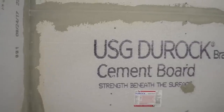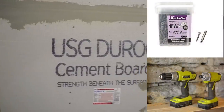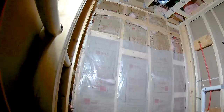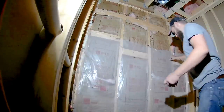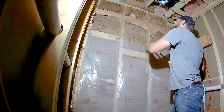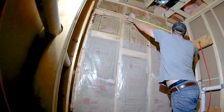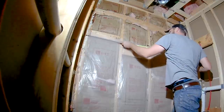To hang the cement board, you're going to need some cement board screws and a drill or an impact driver. I start on the top back of the wall and I can use a full 3x5 cement board. I'll measure just to make sure it's going to fit, but it usually does without cutting it.